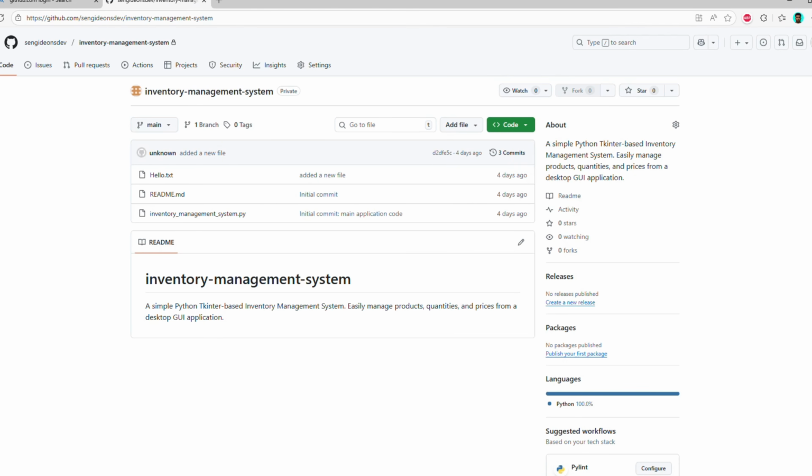So in our last video, we looked at how to create a new repository, clone it, also make changes and also push it back to the GitHub repository. So today we are going to look at how we can make changes and also push it to the same repository but on a different branch. So this is the branch that we made last time.